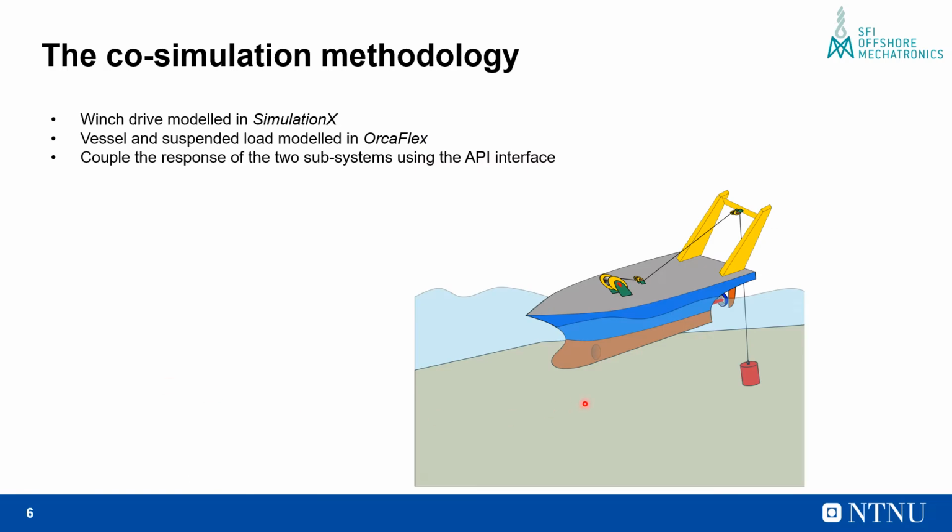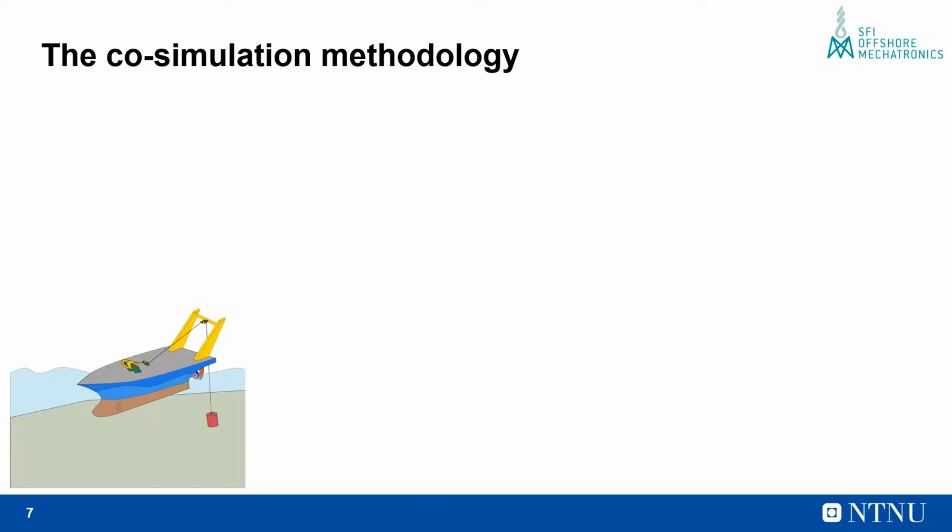And so in the cosimulation methodology that we present in the paper, we model the drive of the winch in a Modelica based software called Simulation X. We model the vessel as well as the A-frame and the suspended load in OrcaFlex, and we couple the response of both these systems using an API interface. We now look at the subsystem models of the cosimulation model.